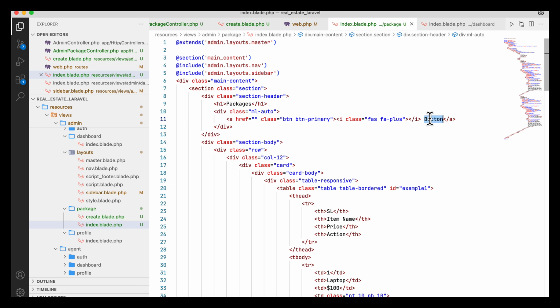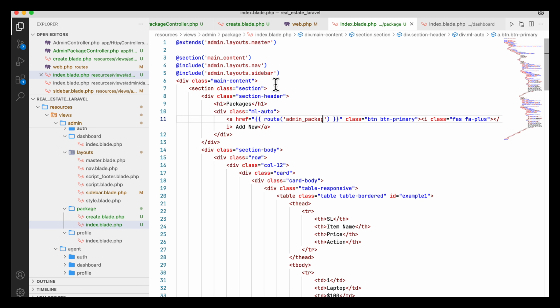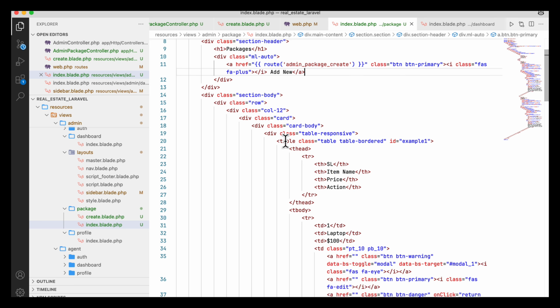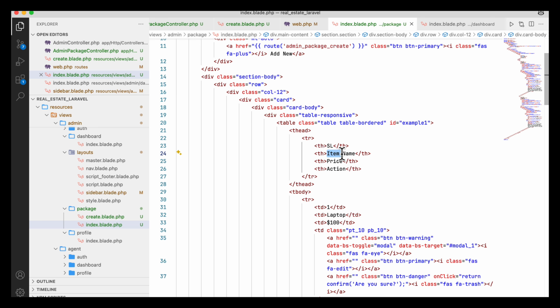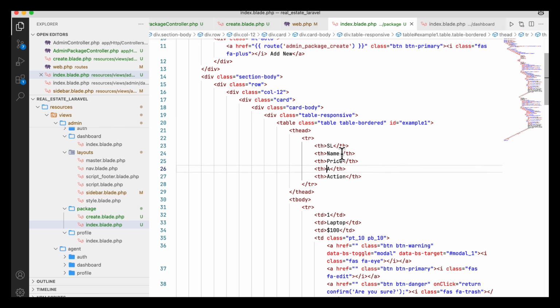This one I will bring because if I want to add packages, so add new I will call here, and here the route will be the admin package, then create. Okay, so it will take me to the create page, and here all the packages. So here name will be there, pack price, and here all other things are here.